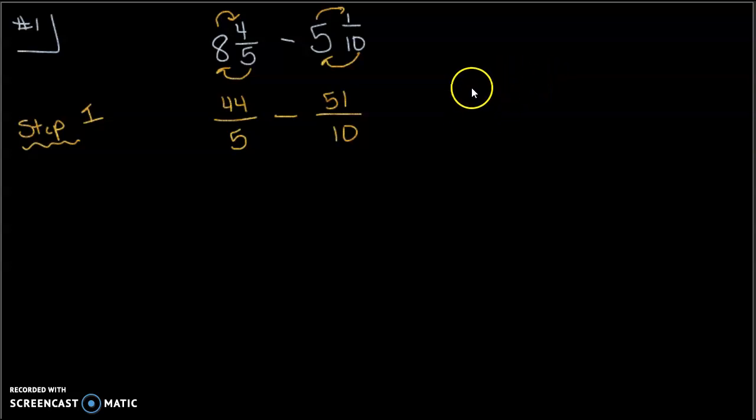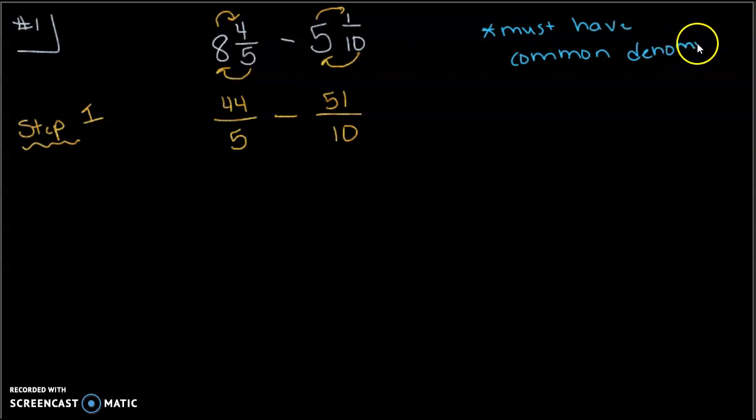The next thing we have to deal with here is when we are multiplying and dividing numbers, when we are adding and subtracting. Okay, and these are right in the notes. But adding and subtracting must have common denominators. You can't add and subtract without this. So we need to get a common denominator between my 5 and my 10. They don't have the same one.